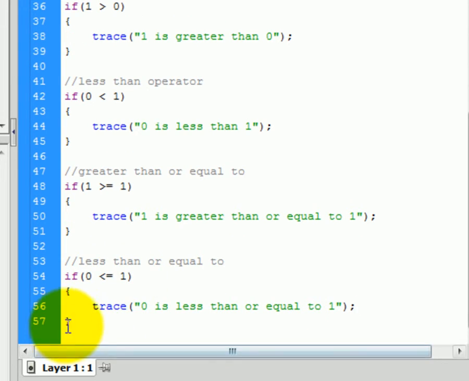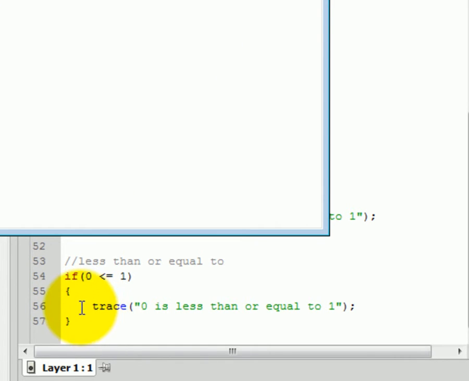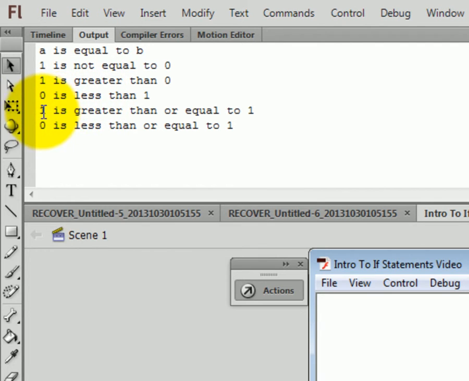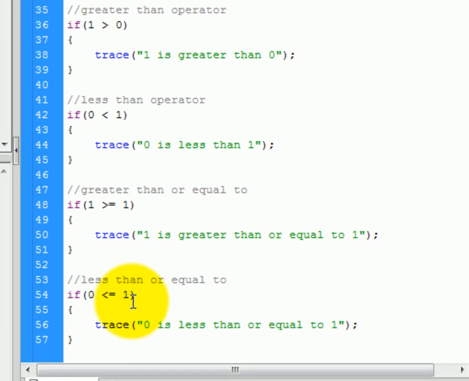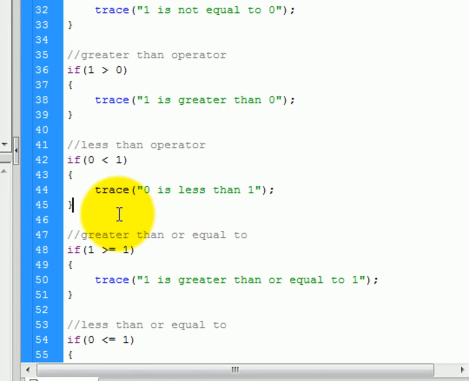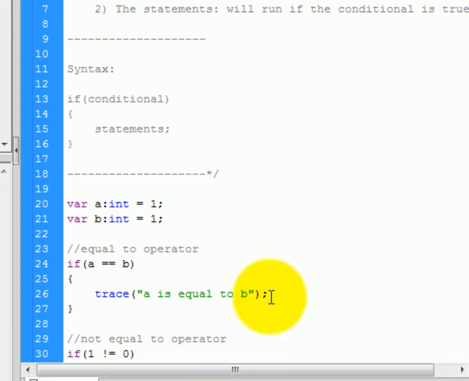Save. Make sure I closed my curly brackets. I'm going to run it now. And now we have 1 is greater than or equal to 1, and 0 is less than or equal to 1. So those are your, I believe, 1, 2, 3, 4, 5, 6 options for using if statements.